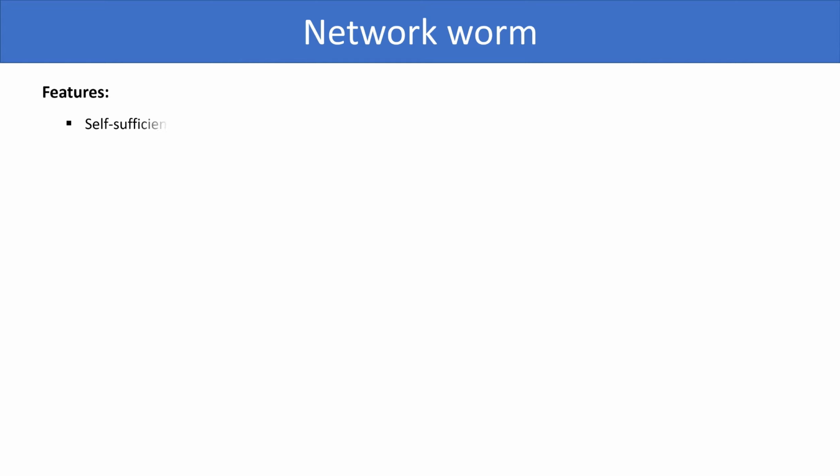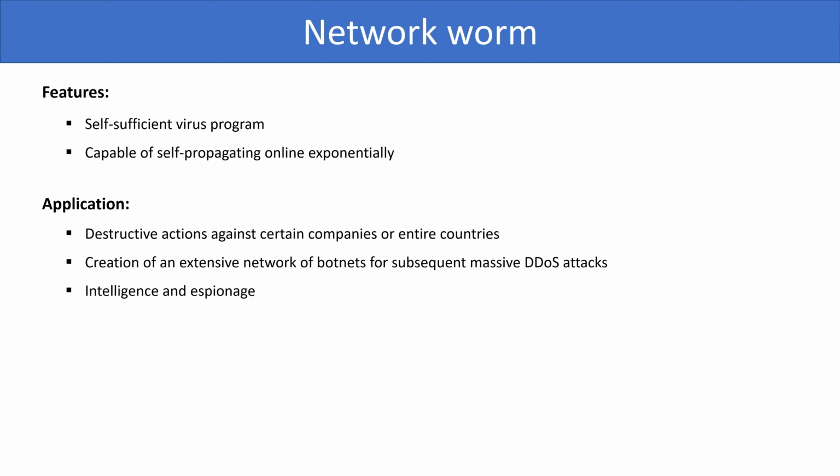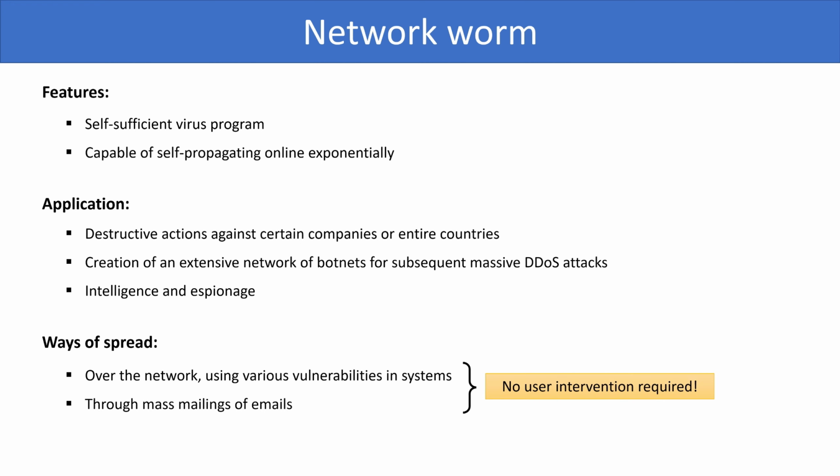Network worms are self-sufficient viral programs that, unlike viruses, don't require a file carrier and can rapidly spread autonomously across a network. Network worms find broad application when there's a need to infect a vast number of computers in a short period. These programs are often used by various countries' intelligence agencies. In 2017, a major attack occurred by a ransomware virus called WannaCry. The network worm infected thousands of computers worldwide within hours and encrypted user files to extort bitcoins. Network worms spread independently by exploiting various vulnerabilities in systems. Additionally, they can infect systems through email messages.